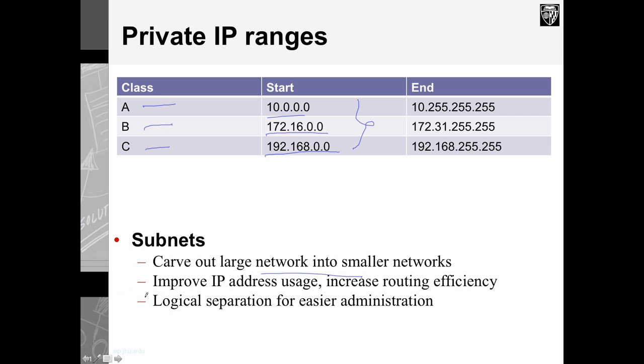Most networks are not that large, and typically what network architects or network administrators do is they use something called a subnetting technique, or subnetting practice, where they might take a large network and break it into multiple smaller networks, and that improves the IP address usage. It increases the routing efficiencies, and you can delegate administration of those smaller networks to local architects or administrators. So that's what we call logical separation of duties. So subnetting essentially makes our networking much more efficient.